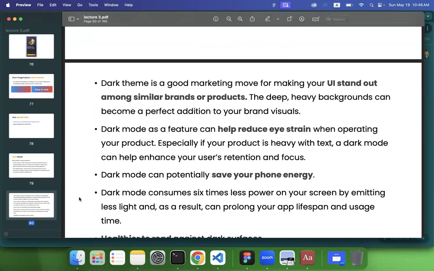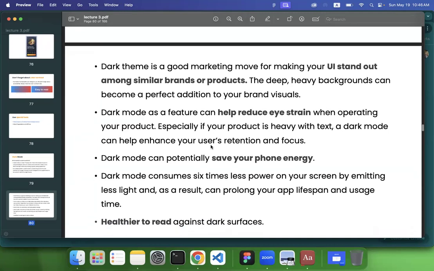Okay, so as I mentioned earlier, the dark mode as a feature, if you give a toggle button to switch dark mode on and off, or even if it is changing according to the system default setting, it will help users reduce eye strain. If your website or mobile application is text-rich, so it can be a blog article, or even a book summary, or an audio book with captions and so on, you can put this dark mode on, and it will help enhance users' retention as well as focus on what they are doing. So it is actually beneficial.